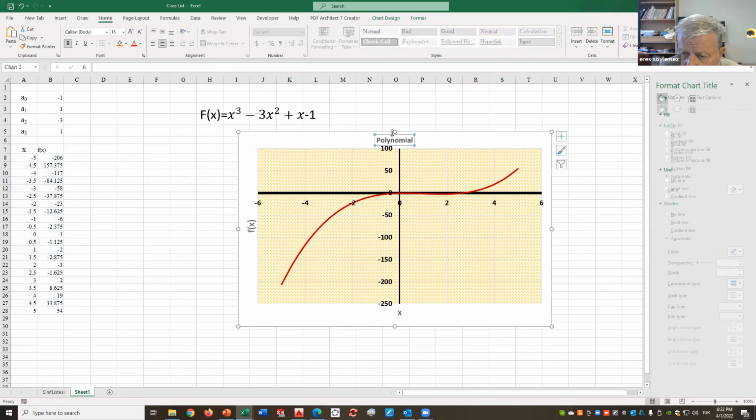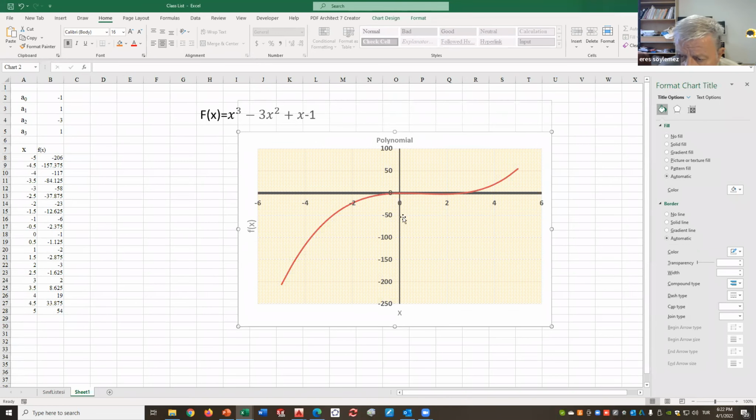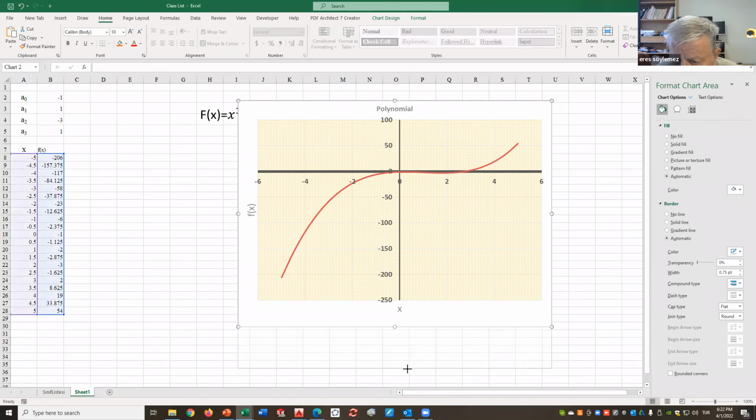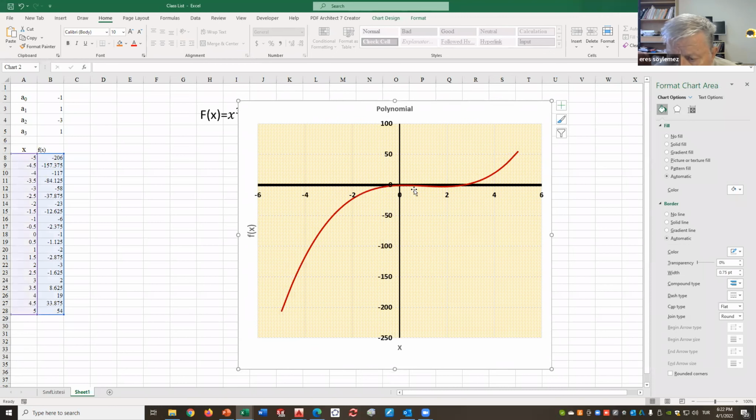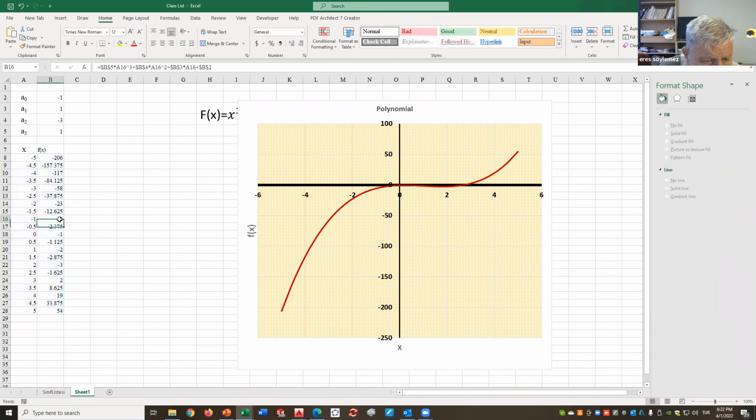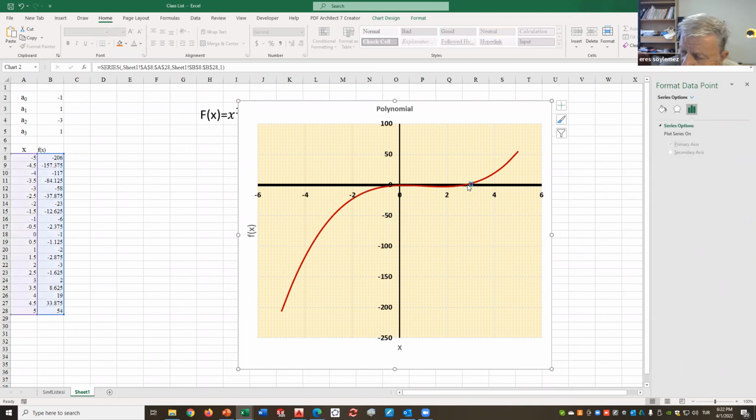Let me enlarge this to see whether I have. Yes, I must have another root somewhere in here, but I don't see it. -6, -3, -1. But I know I have a root between 2.5 and 3. I have a root between 2.5 and 3. I want to determine that root.